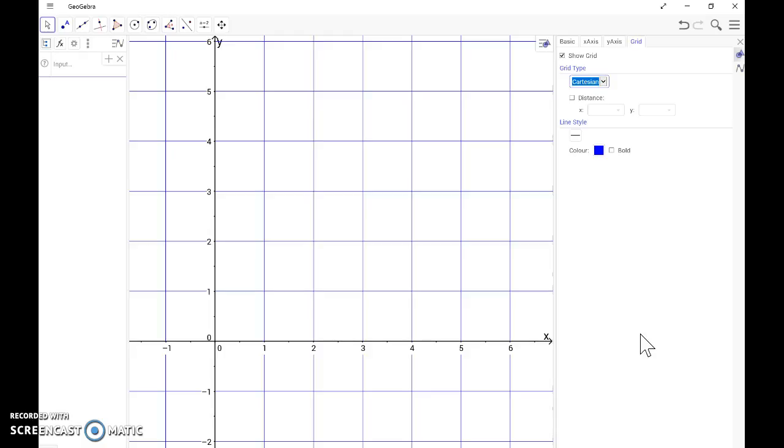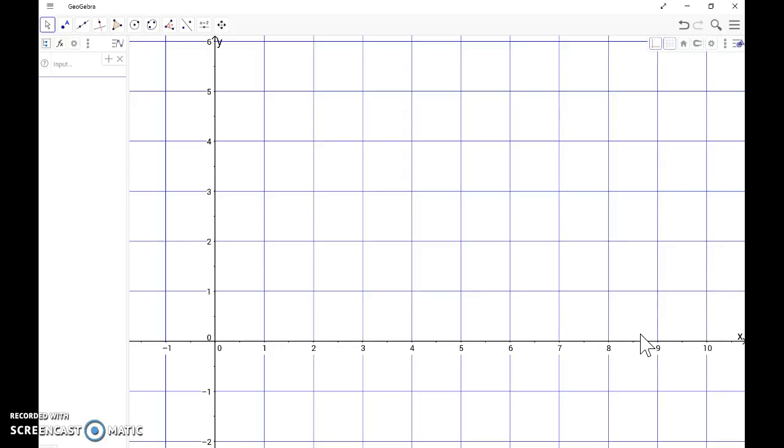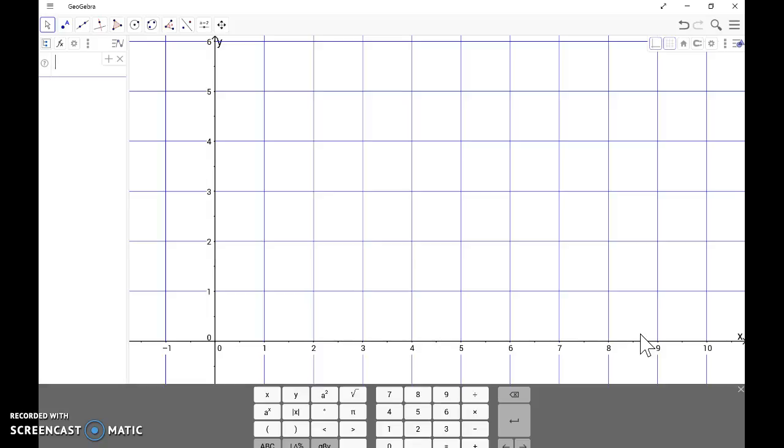Now, one of the things I want you to know how to do is to plot a point. So I'll close that off for a minute and let's plot a point. See on the top left you've got input, and I can click there. I can actually put a point in. I'm going to do a bracket, and then I might go 4, 2. All right, well, there's (4,2), and it's decided to call it point A.